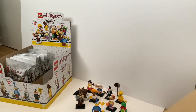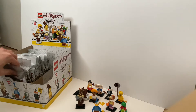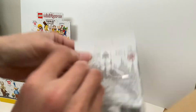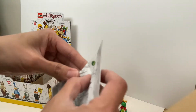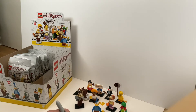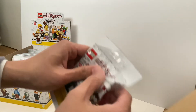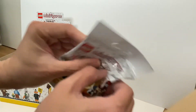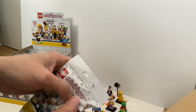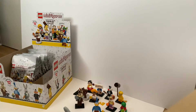Next one: pretty sure it gave itself away. Yup — that's Wild E. Coyote, figure number 3. Still no Bugs Bunny. Next one: another Wild E. Coyote — so easy to identify with those ears — figure number 3 again. As long as I don't get another one of these, I'm confident I'll get the full set. Next one: Road Runner tail — hopefully no more Road Runner or Wild E. Coyote.